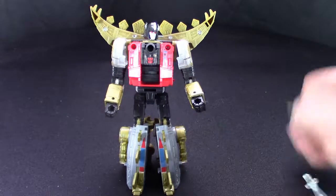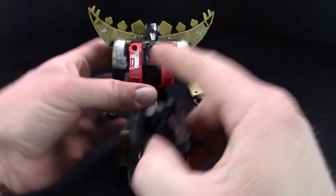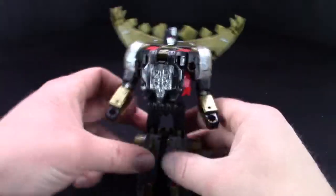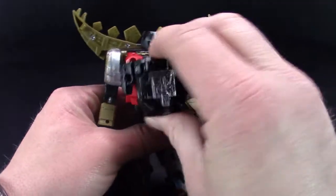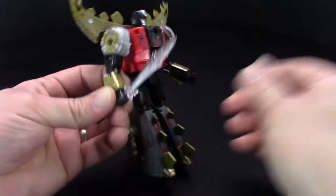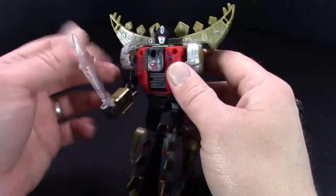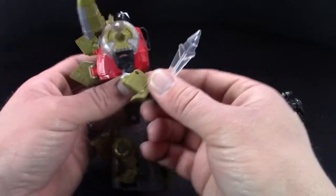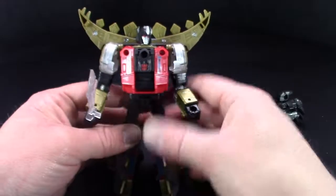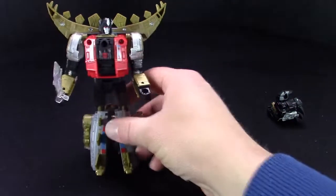So yeah, there is Prime armor that goes on just like all the other ones. You got hole, peg, neat, and fold that in, and it looks dumb. So we don't plan on using that. But he can hold his sword in either hand, like so. Why it's clear, I don't know. I wish it was red. Well, it doesn't matter. It's a sword. All right, so let's see, what can we do for him?